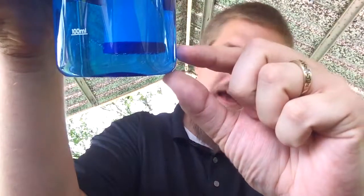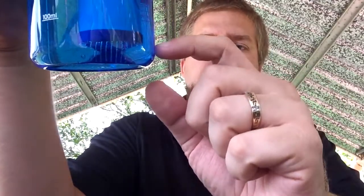Now, one of the complaints I did read about the LifeStraw bottle was that you can see here the filter leaves probably about half an inch above the actual bottom. A lot of people complain that it leaves a lot of water behind, so you're filtering out over half a liter of water, but then you end up with a good chunk of water at the bottom there. I haven't really found that to be an issue myself, because it is a minimal amount of water that gets stuck on the bottom, and it really hasn't been that big of a deal. For me, with the different places that I've traveled, I prefer to have that filter in there and to have the safety rather than worry about a tiny little bit of water that's going to get stuck in the bottom.